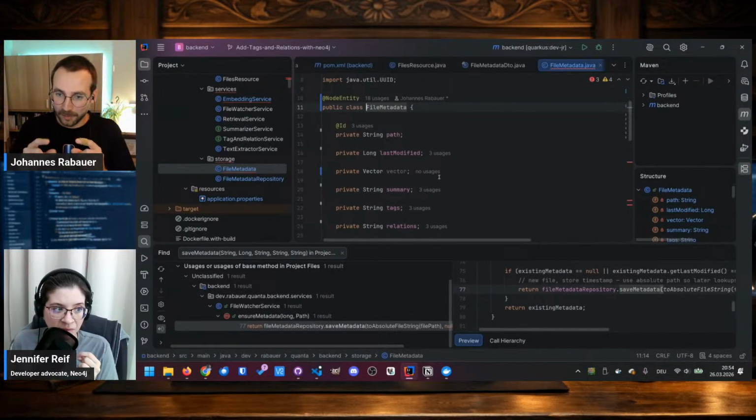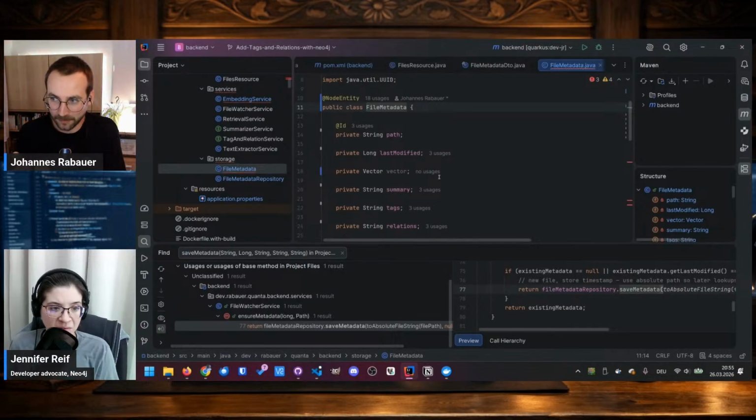And I don't need to have the direct text passage or something. I just want to find the text file or the files easily. So I don't have to store all the texts that I extracted from any file. I just want them to get found by vectors, with vectors.